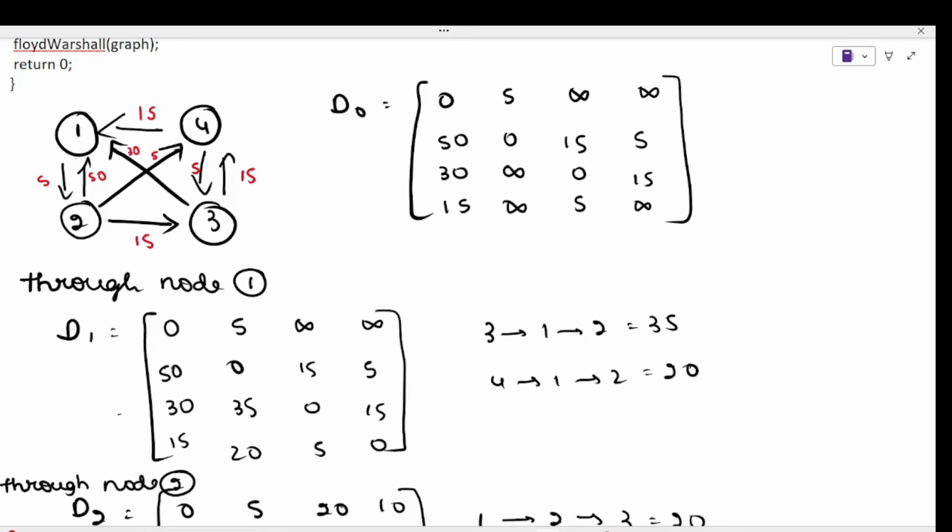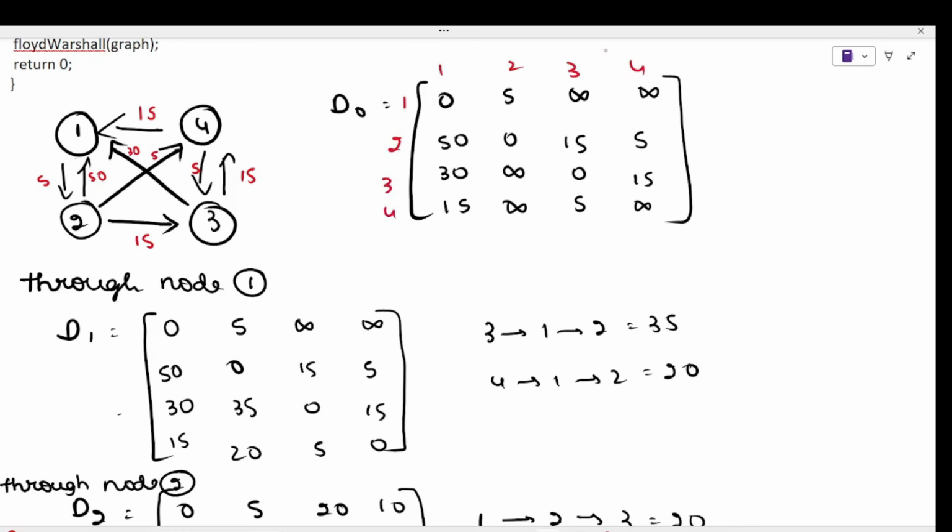Okay. Now see, if you consider this graph, it has vertices 1, 2, 3 and 4, which are the nodes. These are the graph nodes which you are considering, and the distances between them are being given: 15, 15, 5, 15, 50, 30, 5 and 5. And I hope you know how to write this transition matrix, that is from 1, 2, 3 and 4, and here also 1, 2, 3 and 4.